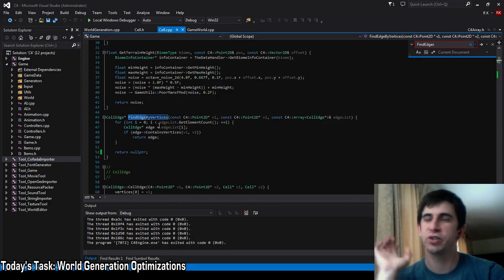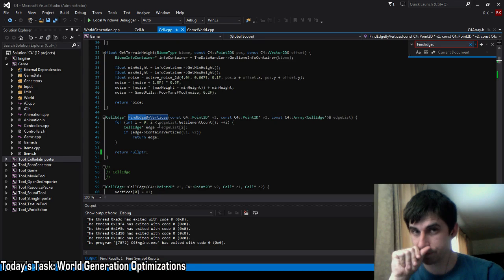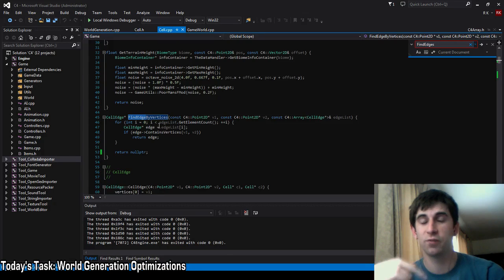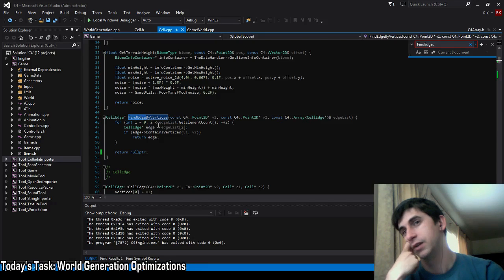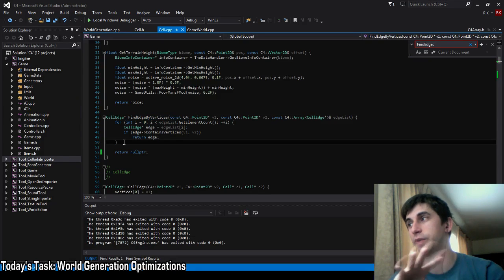In an effort to not duplicate vertices, I am checking if one already exists and attaching to existing ones. So if I were to generate a whole bunch of vertices without checking, I'd end up with a ton of duplicate data. Now granted, it might... Would it be better? No, it would not be better to check for duplicate data later.